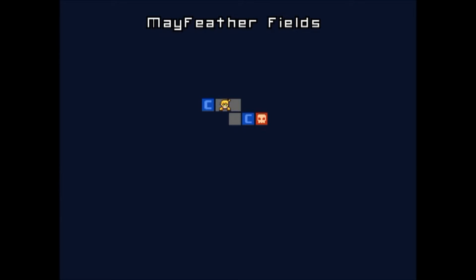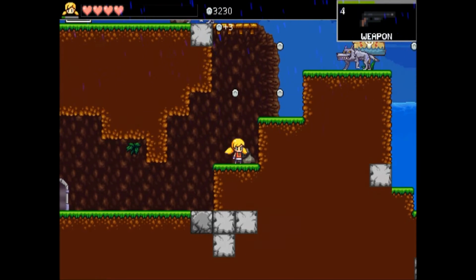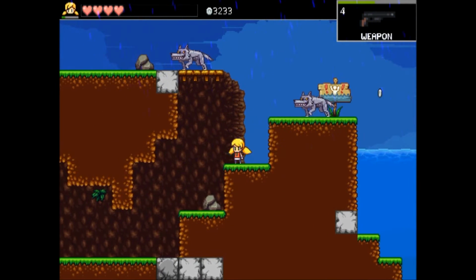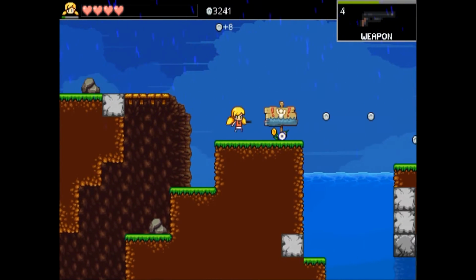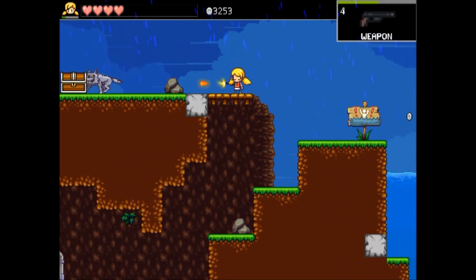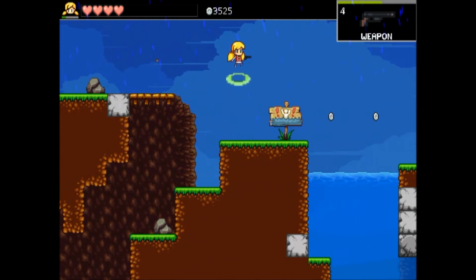And nice. Okay, so as you can see, we're on Mayfeather Fields. You can save after around sort of, well, it depends, but you can save around sort of four levels on this one. And I'm guessing it's going to vary from section to section. Looks pretty nice. It's not kind of retro looking, it's just kind of, I don't know, cartoony looking with a distinct sort of character feel to it. So, where are we going?